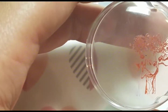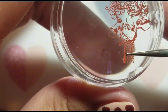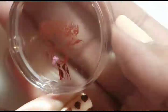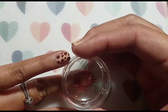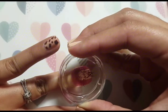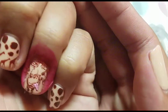I'm going to show you a little bit, but then I took off the stamper and stopped recording because it gets uncomfortable to try to color in an image while you're recording. So you can see there, yep. And so that's the full thing. I didn't do much because the image was large and it just didn't matter if I colored the whole thing. It would just be lost time. So I just colored in what I thought was going to show, and I did not want to shrink the image. So that's how I left it, kind of simple and big.